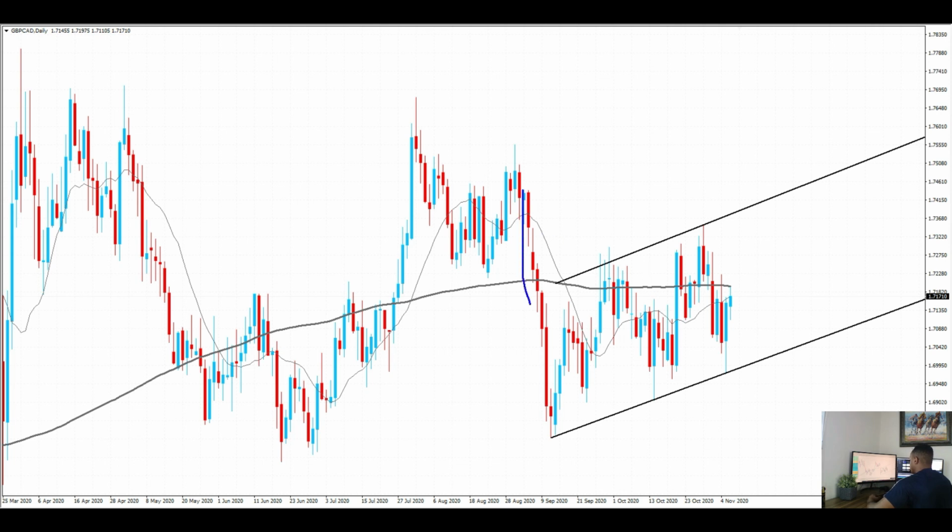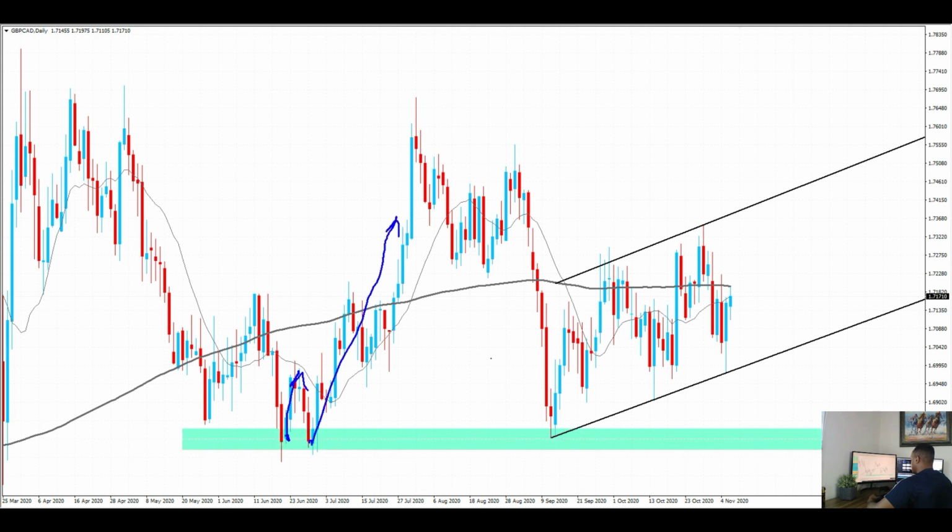As you can see, a very nice push to the downside there. This could just be a pullback, and then price continue to the downside, where we could be seeing another test of some strong support in the market. As you can see, nice support there, push up, again, bigger push to the upside, again, support there again. So it could be seeing a fourth test of this area. Again, that could be a nice place to go long as well for GBP CAD, a really nice daily support there in the market.